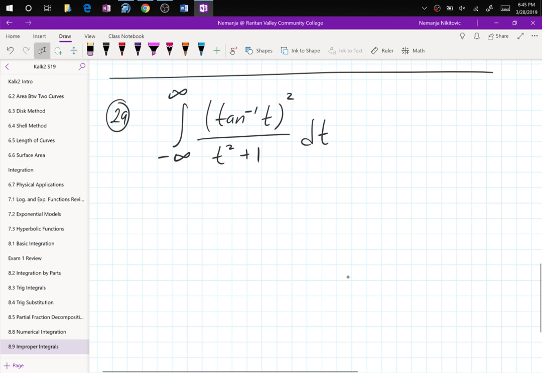Okay. So the bottom limit over here has to be a, the top one has to be b. We can't have two limits in one. So what do we do? We split this into two integrals at, let's say, 0. If you like pain, you can split it at e squared, but 0 is kind of cool. So now what you're going to have is a first integral, that's the calculus theorem. You have your first integral from negative infinity to 0 of this, plus the second integral, 0 to infinity. And then one gets a going to negative infinity, the other one gets the limit b to infinity. Nice, right?